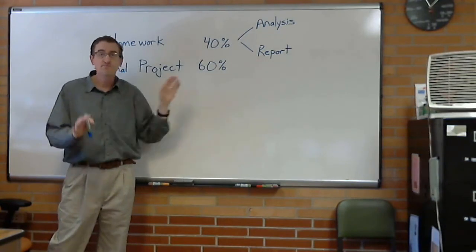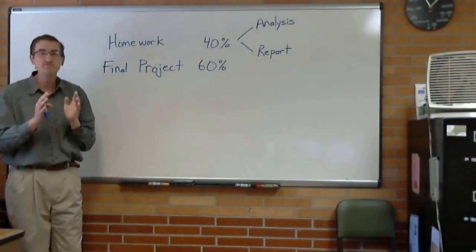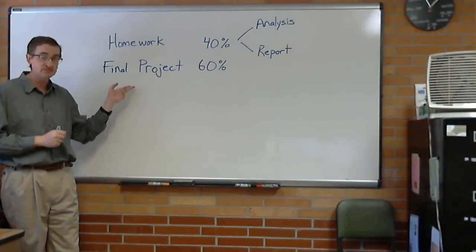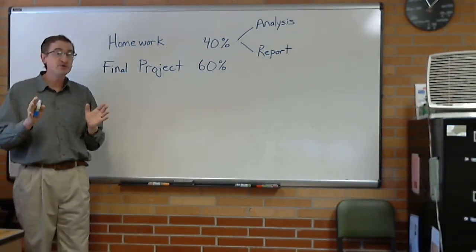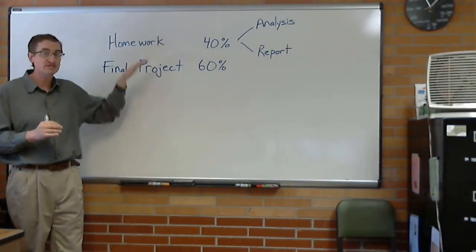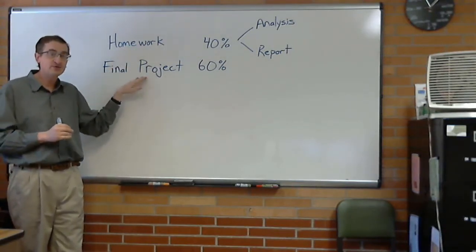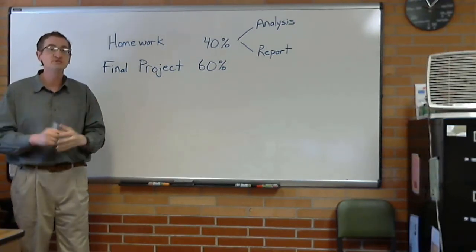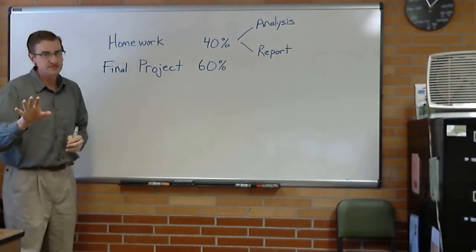For the report, pretend it's a final project. Really put some effort into making that report look good, and I will grade it like it was a final project. But in the grade book, by the time you get to the end of the class, you'll have 100% because you've done all the homework. And now the question is, can you show me in the final project that you have learned to do what you need to? There's a couple of notes on this.